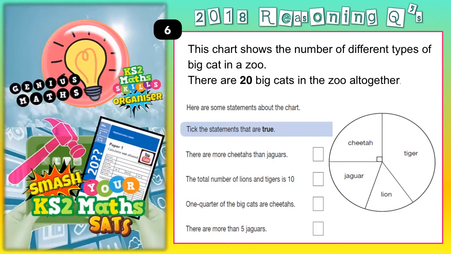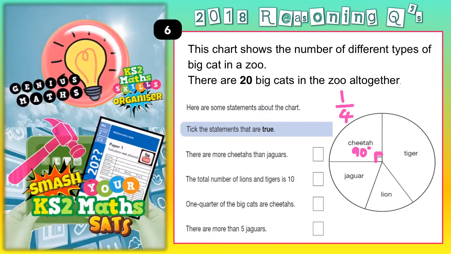Now there's always a massive clue in any Sats pie chart question, and you will almost certainly have a right angle in one of the sections of the pie chart. A right angle is 90 degrees, and seen as 90 degrees is a quarter of 360 degrees, it's basically 1/4 of the whole pie. And we can use that to our advantage later on. It's actually a massive clue to answering the question. So remember, look out for 90 degrees, and that represents a quarter of the pie chart. That will come in later.